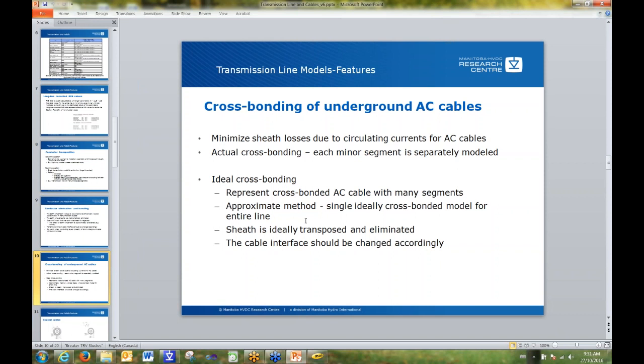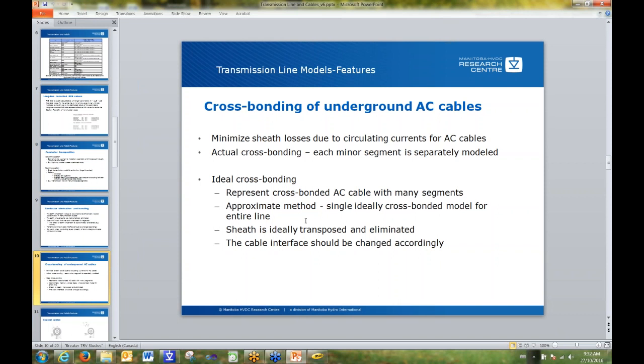Next, I would like to discuss the cross bonding of underground AC cables. The cross bonding is used to minimize the sheath losses due to the circulating currents of AC cables. Like transposition, in cross bonding there are two ways to do that. Actual cross bonding, in which we model every detail of the cross bonded system, so each minor segment is separately modeled.